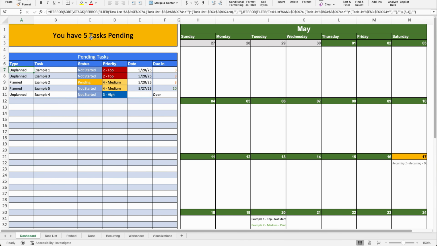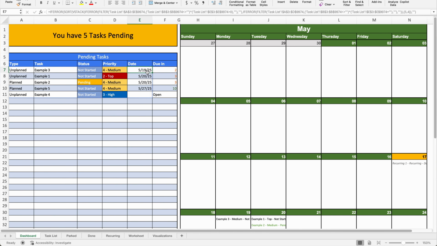If I go to my dashboard, I can see exactly how many tasks I have pending, and then it prioritizes it based off of the due date. So that way, even if you have something that is due more recently but a lower priority, you still complete it in time. Even though this has a lower priority, technically, it has a due date that's more recently in the future. So I know that I need to complete that. That way you don't have to worry about the priority messing up with deadline.